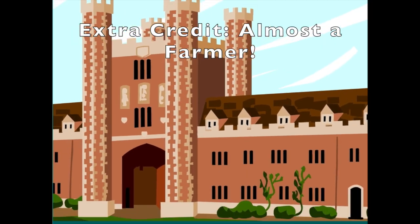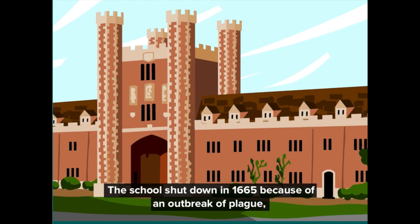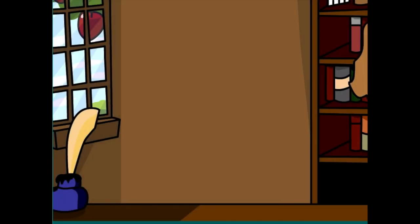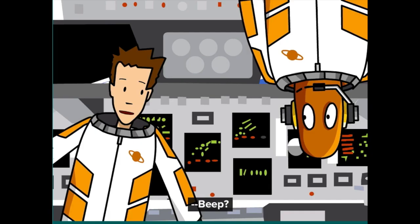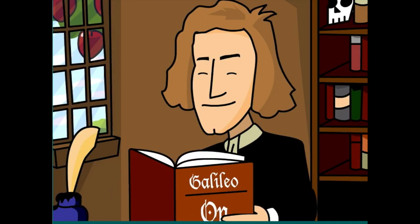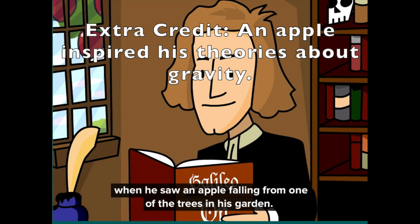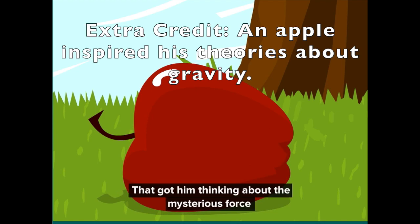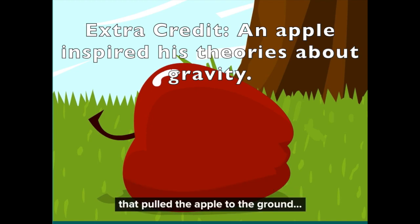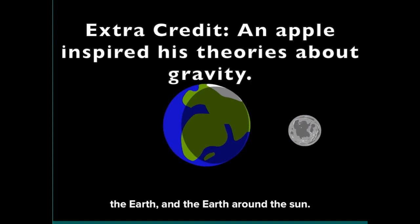After finishing with high marks, he enrolled at Trinity College at the University of Cambridge, where he studied for the next four years. The school shut down in 1665 because of an outbreak of plague. So after getting his degree, Newton went home to continue his scientific explorations. That's where he saw the famous apple — according to legend, Newton was sitting by his window in Woolsthorpe Manor when he saw an apple falling from a tree in his garden, which got him thinking about the mysterious force that pulled it to the ground, and whether it was the same force that kept the moon in orbit around the Earth, and the Earth around the sun.